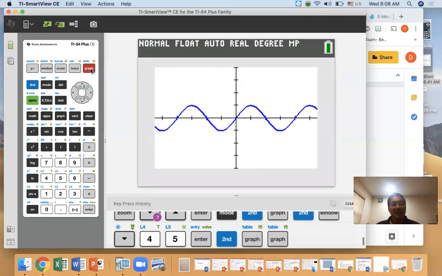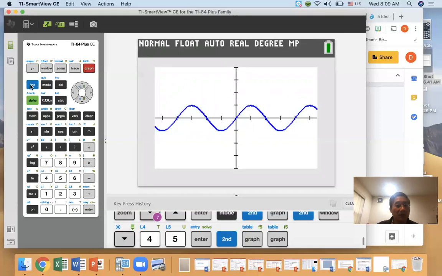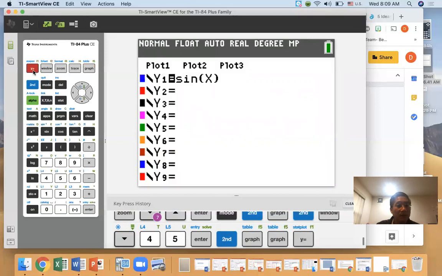So this is a sine curve, all right? Sine starts from the 0 degree here, and at 90 degrees you get the highest value, 1 here. But if you want to go to the cosine, you change the function. Instead of sine, you do the cosine. Let's do it.